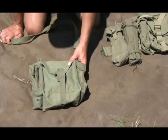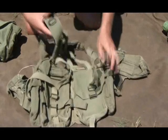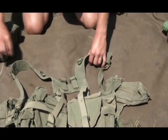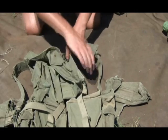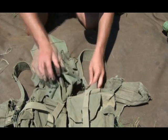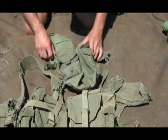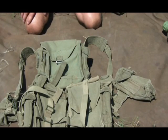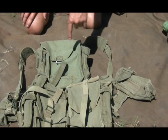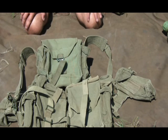Now this can attach to the kidney pouches on the yoke, just like with these clips, perfect fit like that. And there you have an extra compartment. Now this is the setup they would have used when going into a contact or into battle. They would have put their rations in, all their mags and stuff there, maybe their mess kit, but this is the setup they would have used.